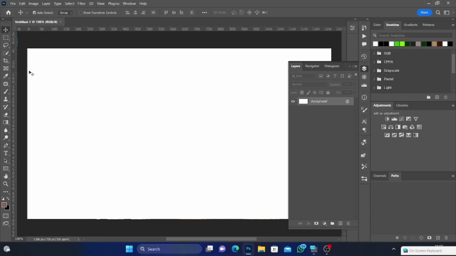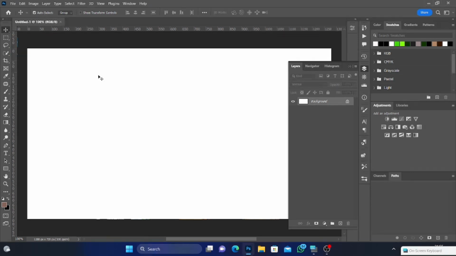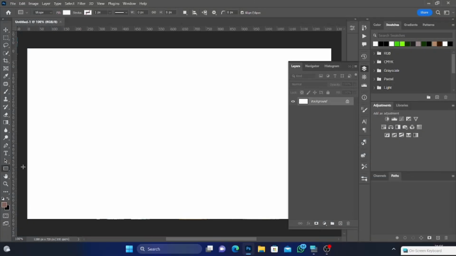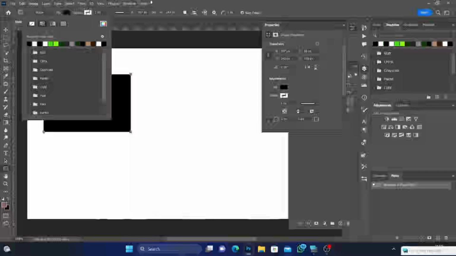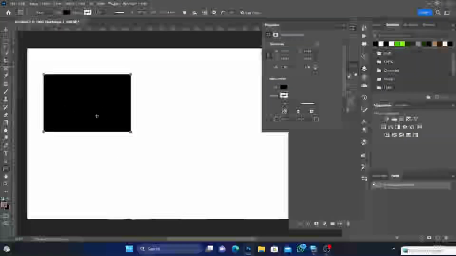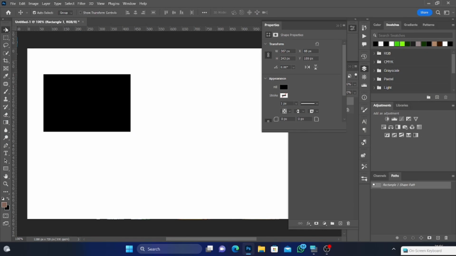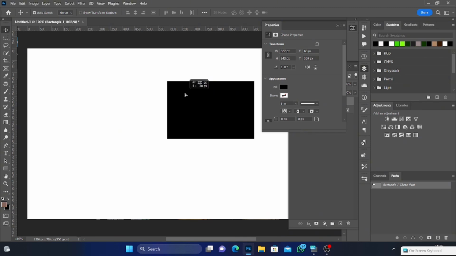Let's get into it. So now that we are in Photoshop, the Move tool, which is the first on the tool list, is actually used for moving things around on our workspace. So let's say we have a triangle. We have a rectangle. Let's change the color. Let's come here, make it black. So let's say we have this rectangle and then we want to move it from this side of the screen to a different side. So we are going to come here. This is the Move tool, and then we drag to the precise place we want the square to be.